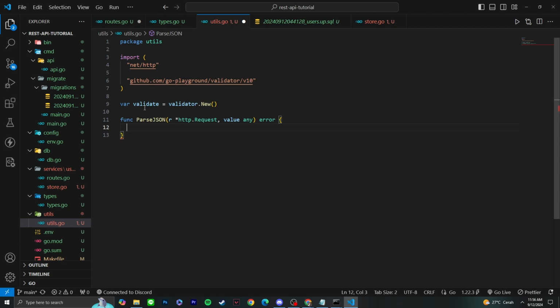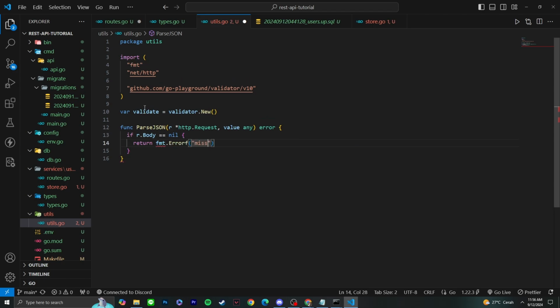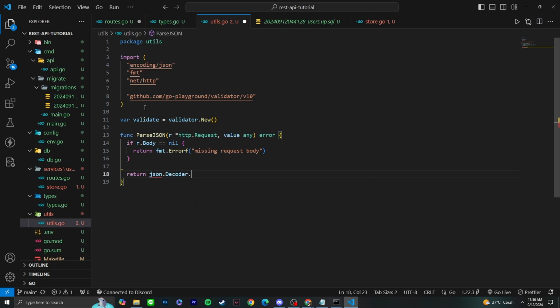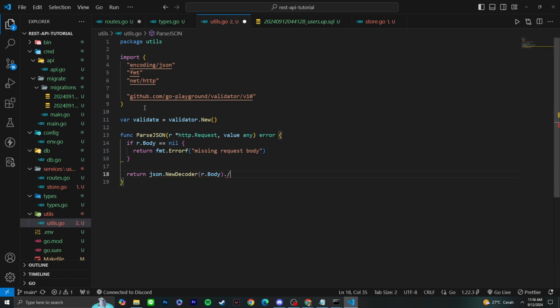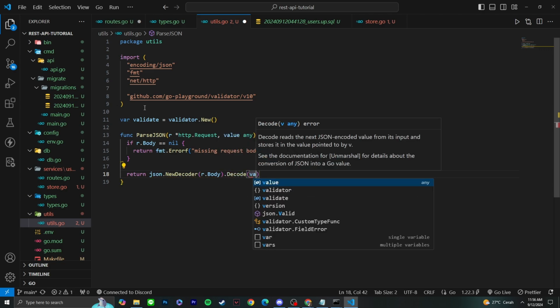So first thing we're gonna check if the request body is nil. If it is, we're gonna return an error, missing request body. And if not, we're gonna return json.NewDecoder(r.Body).Decode(value).